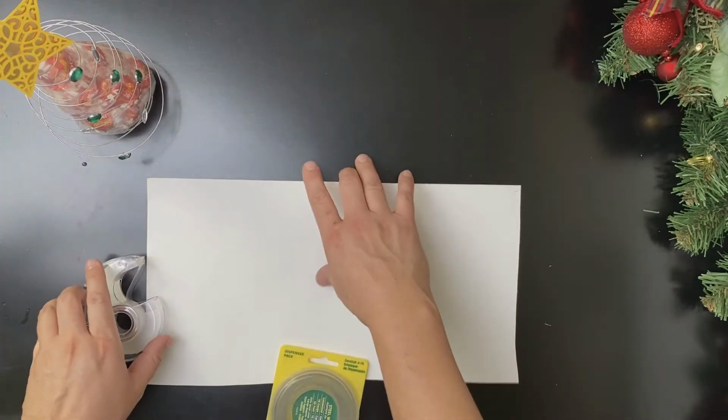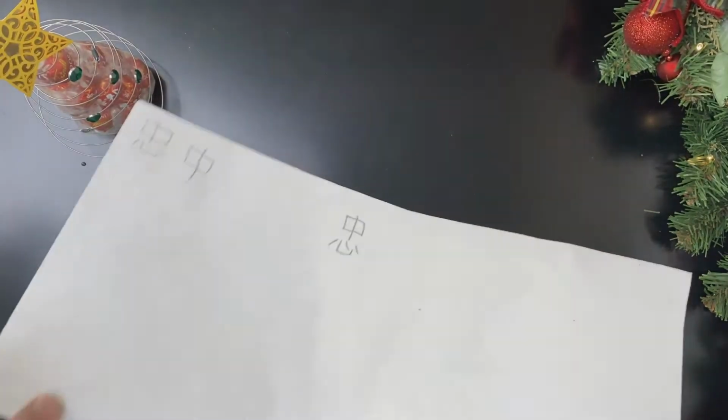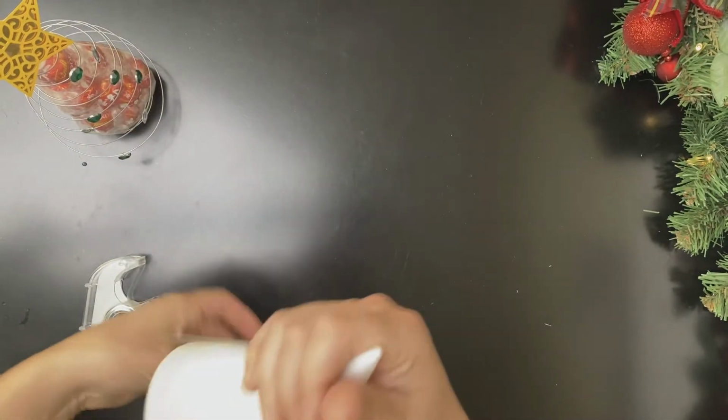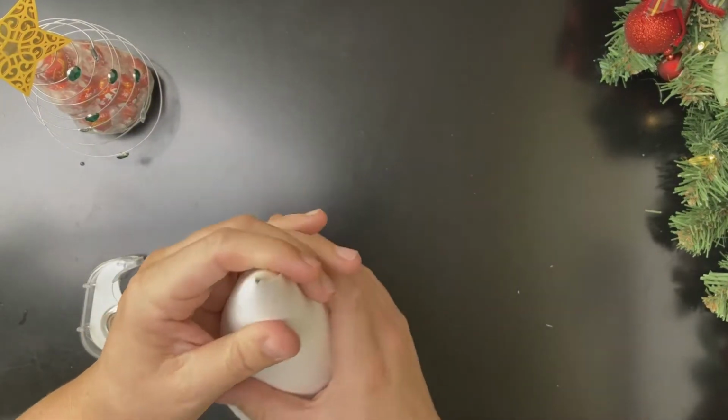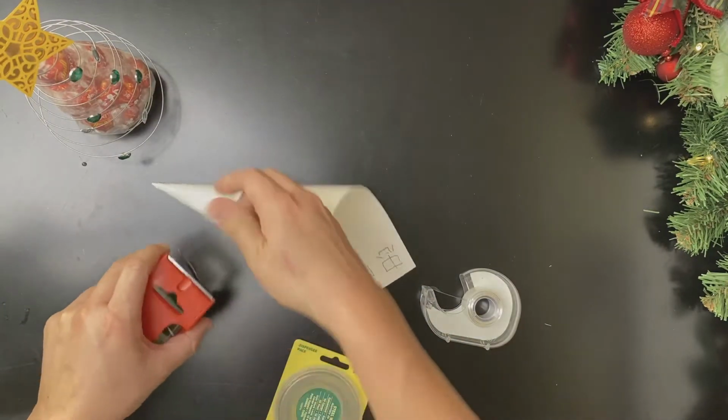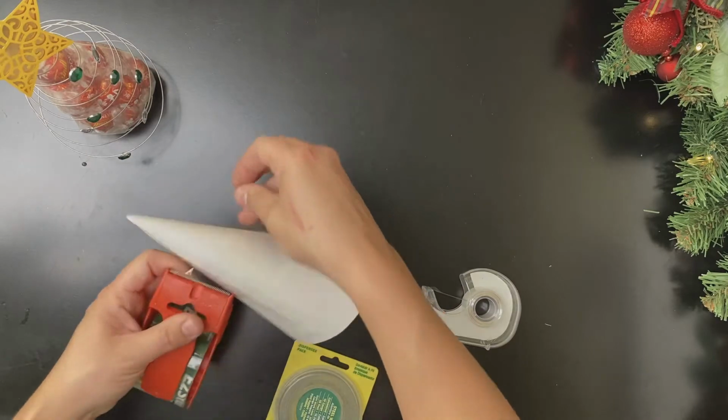To shape the wire, we're going to take a thick piece of poster board and shape it into a triangle cone shape. Then take packing tape to give it a lot of extra support and make it very durable.